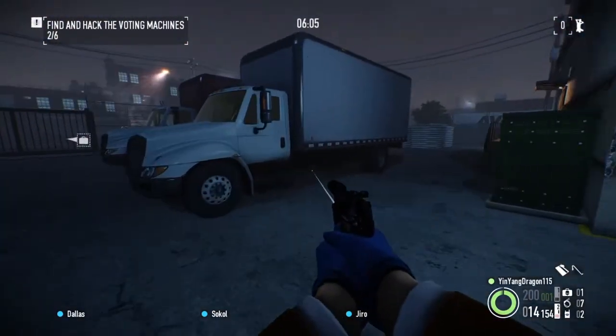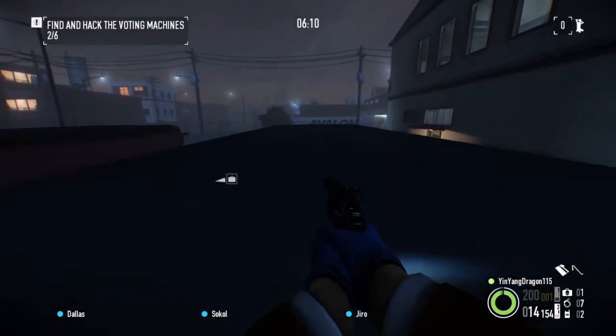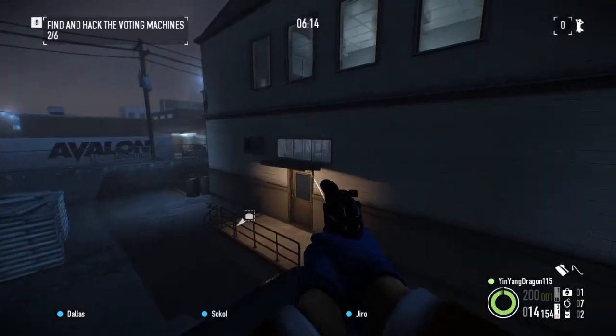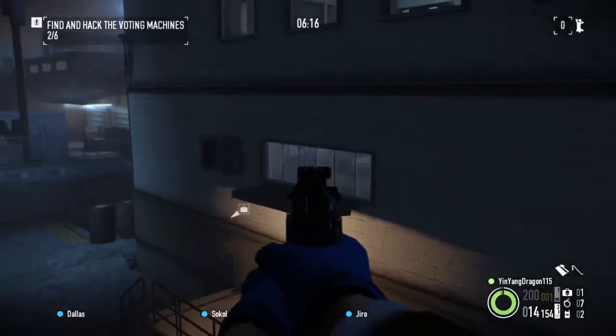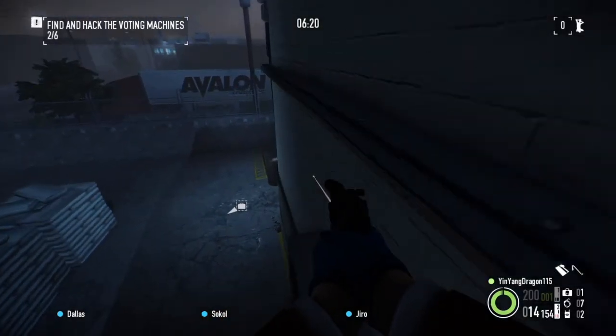Alright, let's see about being spotted, and make sure none of the guards see the hacking machine being hacked, because they will get spotted. Alright, since you're here, land on this platform here, just above the door. Now, land on this AC.